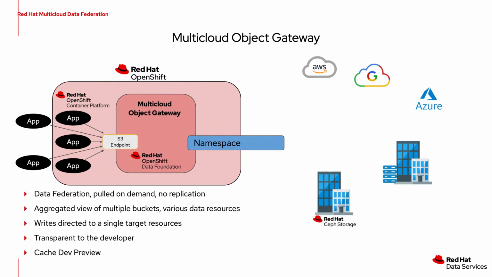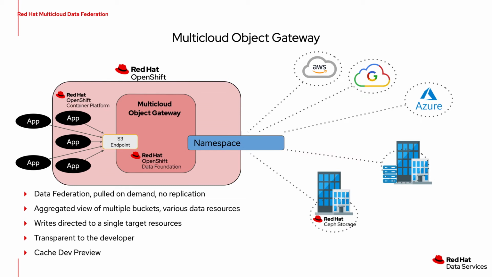Okay, my favorite, namespaces. Namespace buckets from MCG are data federation. If you've worked with databases and done any sort of views and federated tables, this should be very familiar to you. So if you haven't, let me just give you a quick overview of what that means. In the case of databases, as well as in the case of buckets, you will have to define underlying resources, which we've already talked about for all of the other buckets we just discussed, right? So you're going to say, where am I connecting to? What are my credentials? What's the target bucket? So you pull them together into this virtual namespace bucket, and you're going to see an aggregated view of everything.